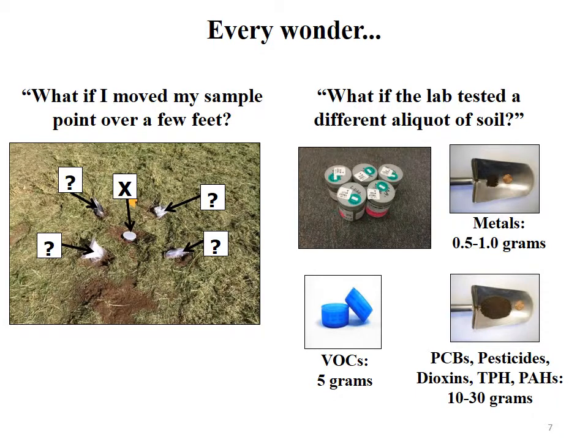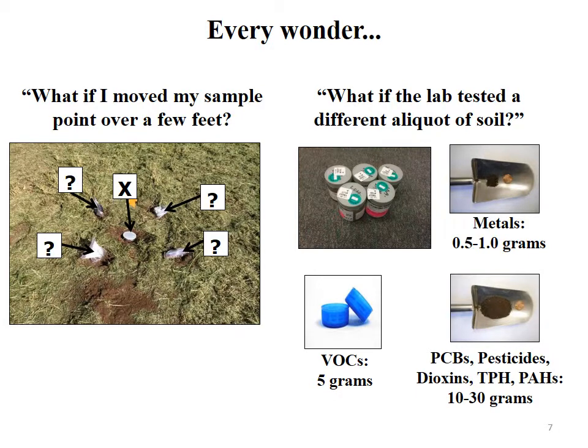And you might think the labs homogenize the sample. You really can't homogenize the sample. If anything, you can make it worse as fine grain material settles down to the bottom that could be more heavily contaminated. And if they only test the top part of the sample, then it's not going to be representative of the sample at all.